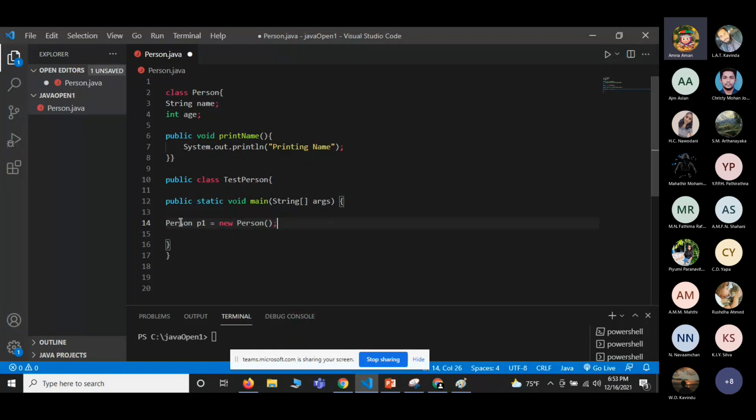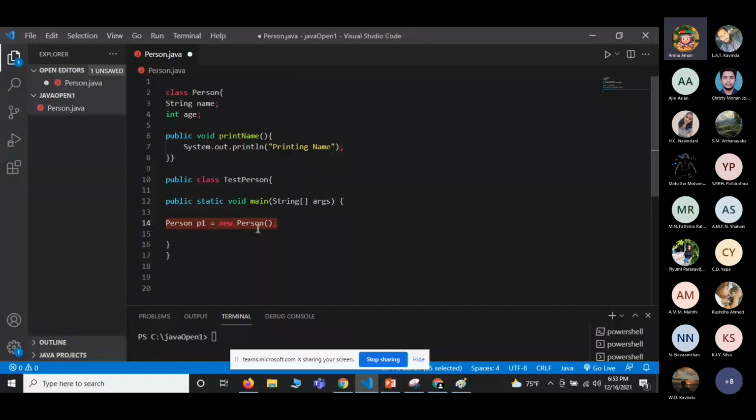This is the way we can create the object. What is the object? First thing is we have to type the object name. First we have to use the class name directly. Here what is the class name? Person, right? Here we have a Person class name. Then you can use whatever object name. The object name is P1, right? Then we have an equal mark, then new Person. Okay, this is the object.